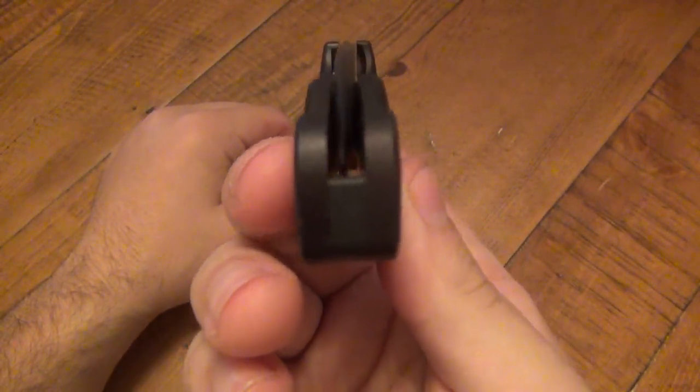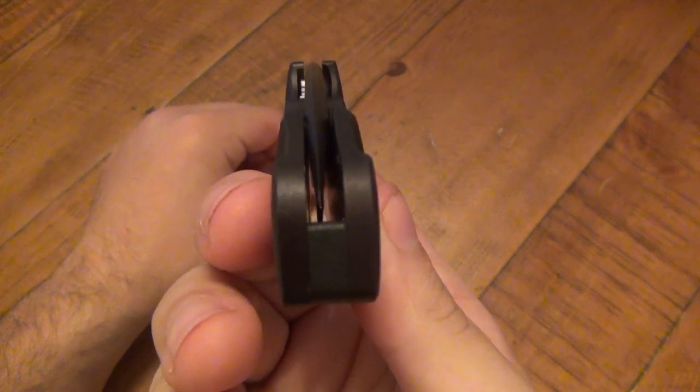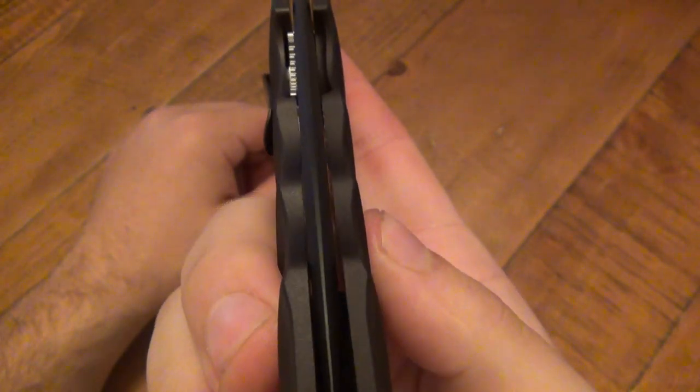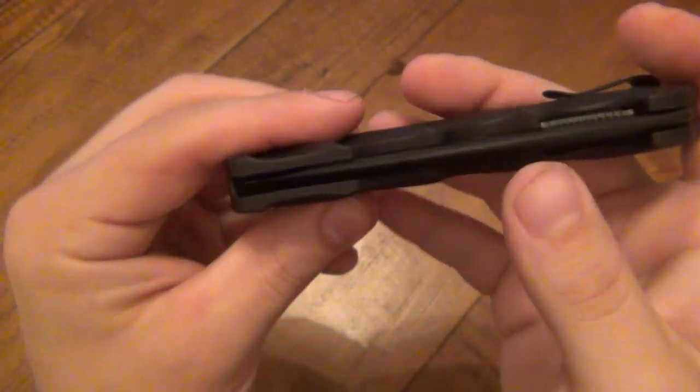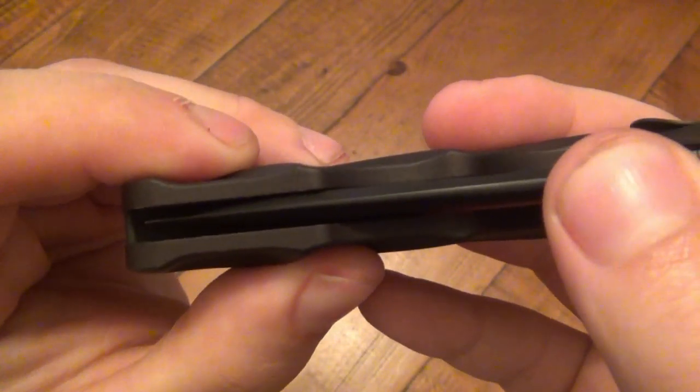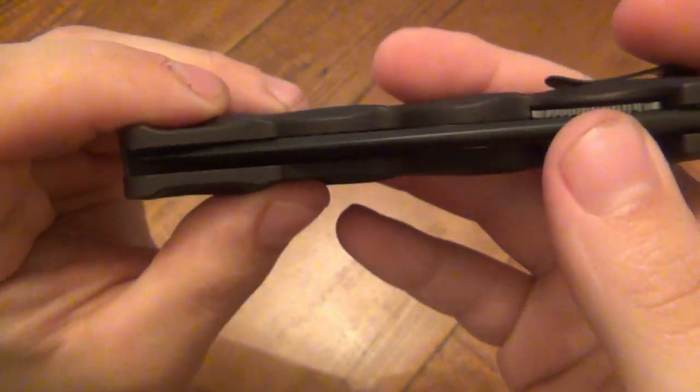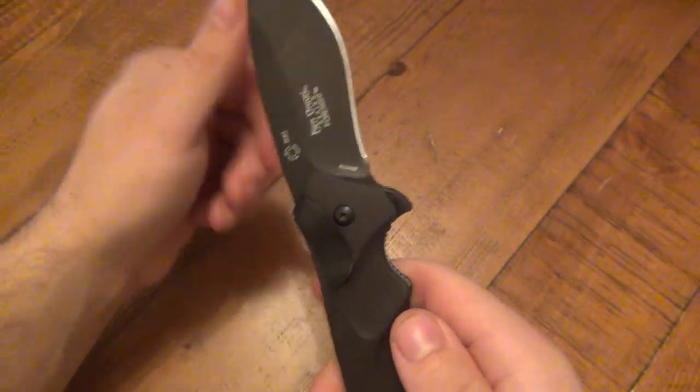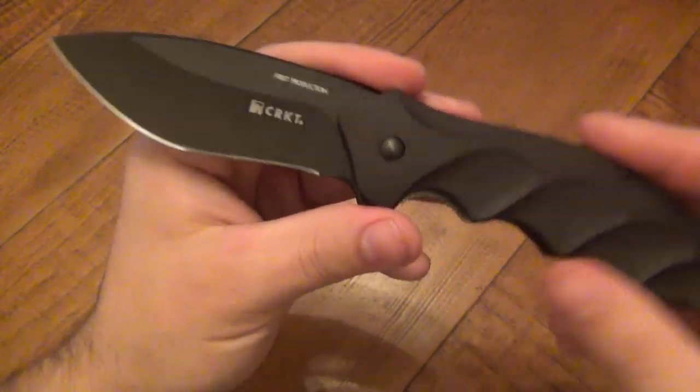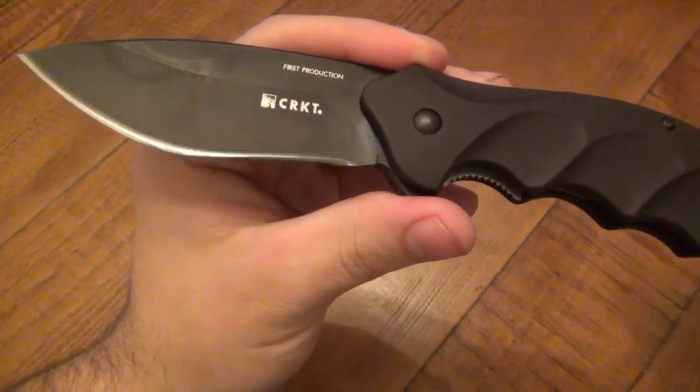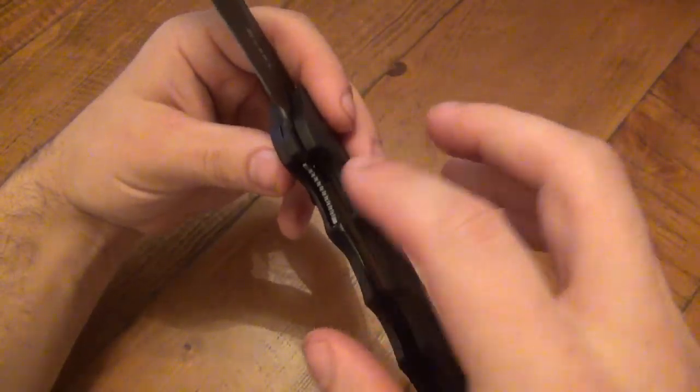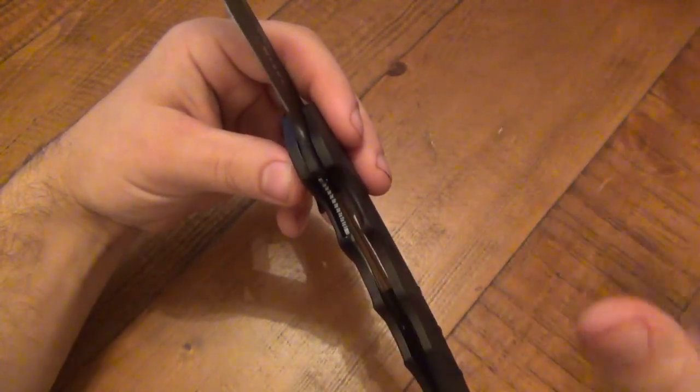As far as blade centering, could be a little bit more centered. Doesn't bother me though because it doesn't rub. See it is to the one side here. Now that might bother some people that it's close, but I can promise it's not touching. There is a thin coating on here, titanium nitride. That's what gives this black blade. If it was rubbing you'd see some more wear marks. That might be an issue for you. You could adjust the pivot a little bit, but I'm not going to mess with this one particularly because it locks up perfectly.